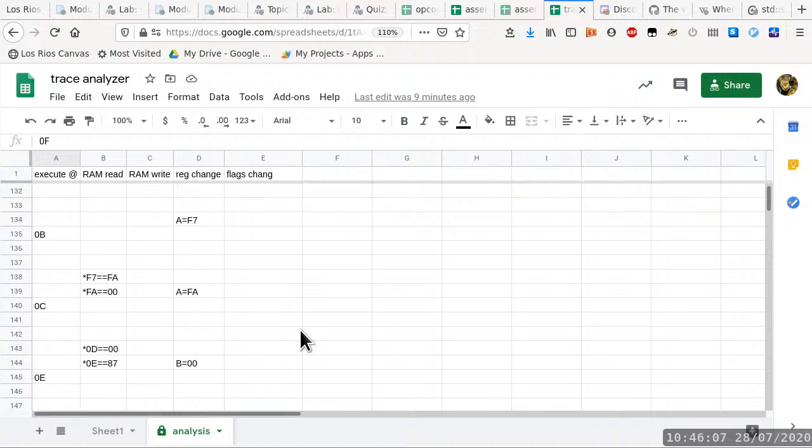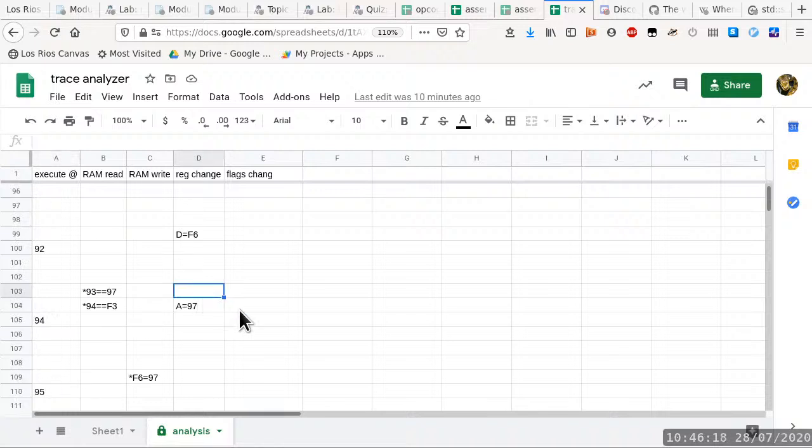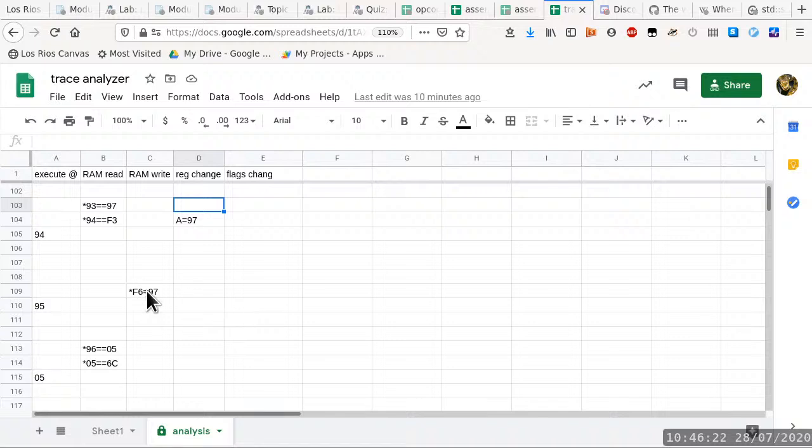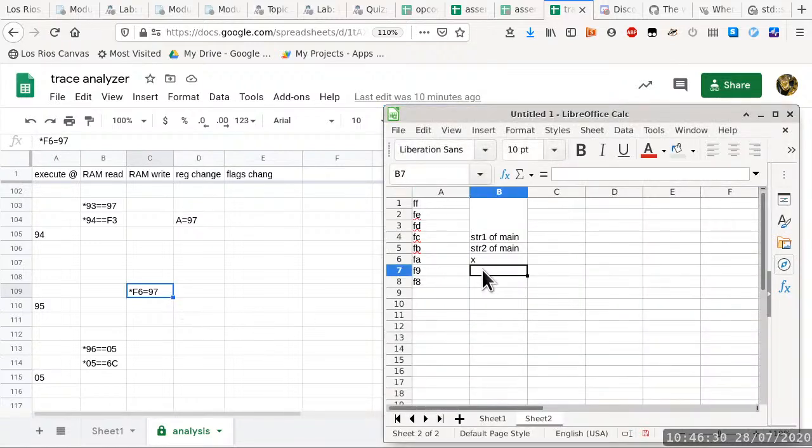So now the question is, is FA the correct thing that we find on the stack? All right, so going back to here. All right, so we need to look at the call of the subroutine at this point.